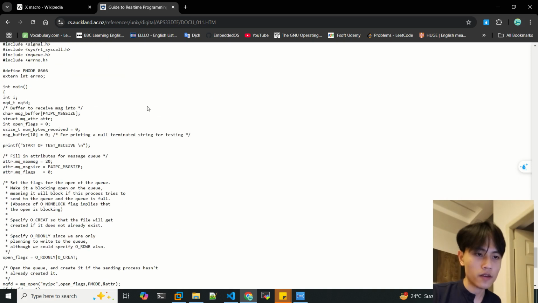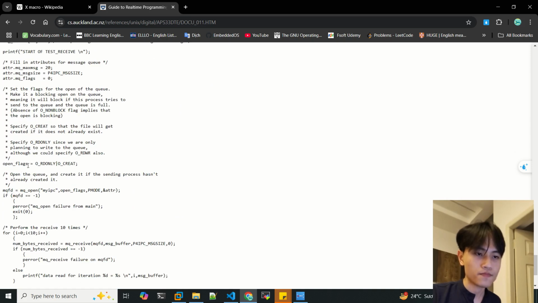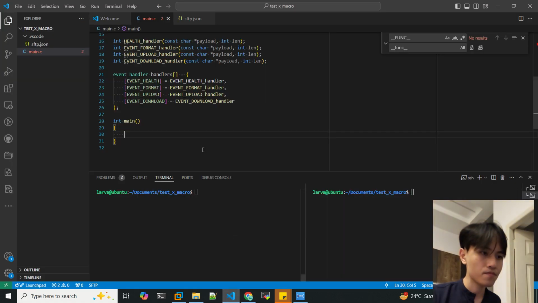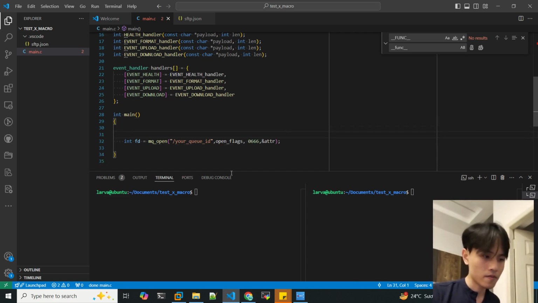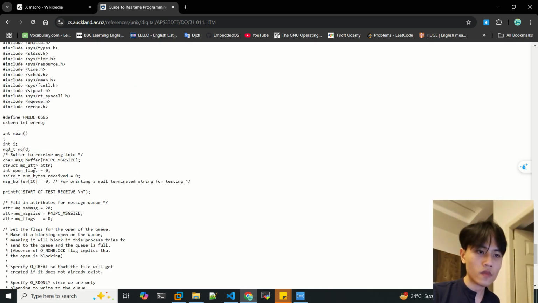Here we can copy, open something, fd, create your query id like this. Typing mode should be CC. Okay, and cool. We have the attribute here.